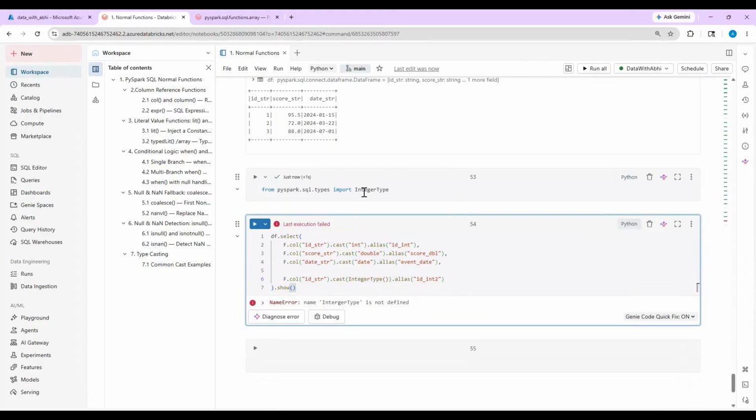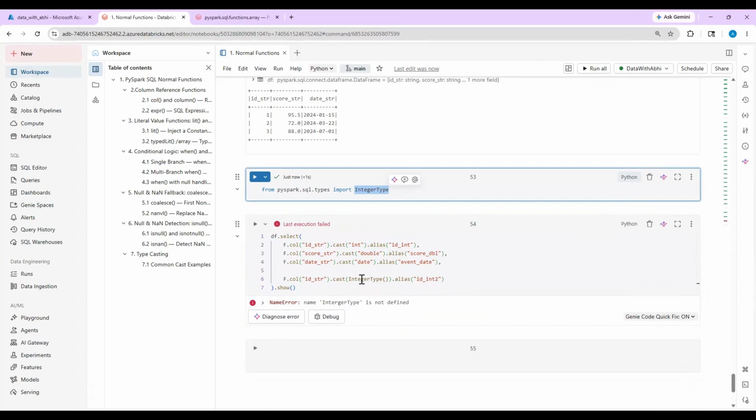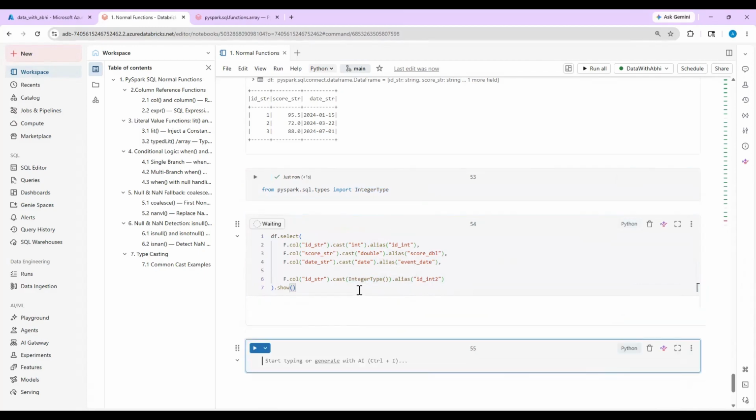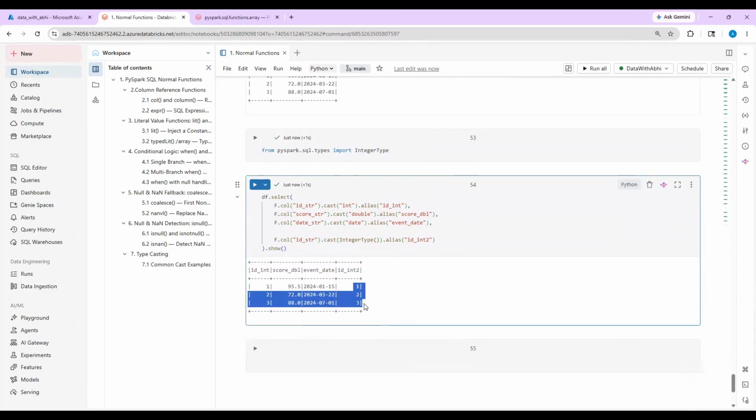So from types, you can import IntegerType, and now we have added it over here. Let's try to run this. Now we are able to get this.